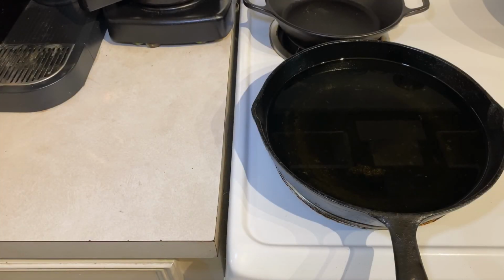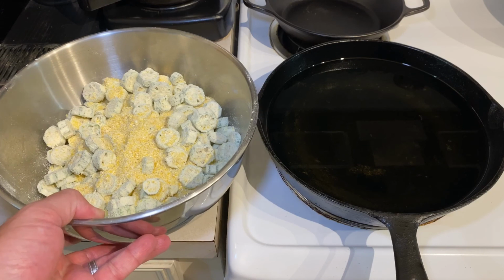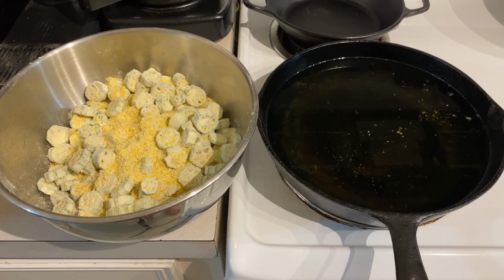While you let your okra sit in the cornmeal, take a deep cast iron pan or any high-walled pan or pot and fill it no more than halfway with oil. I'm using canola oil because it's what I have on hand for cast iron cooking, but any vegetable oil will suffice.